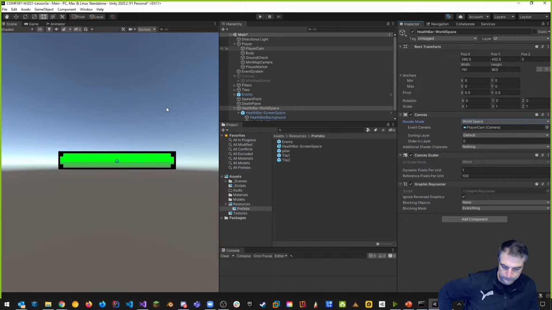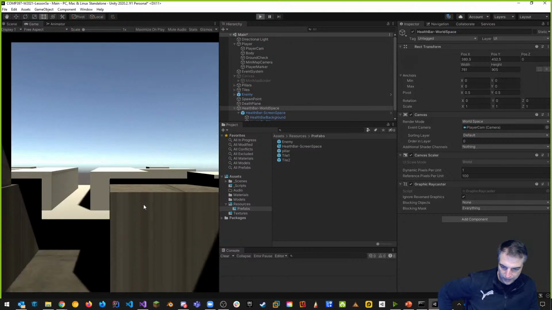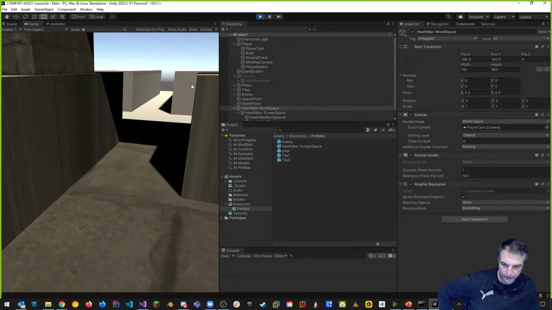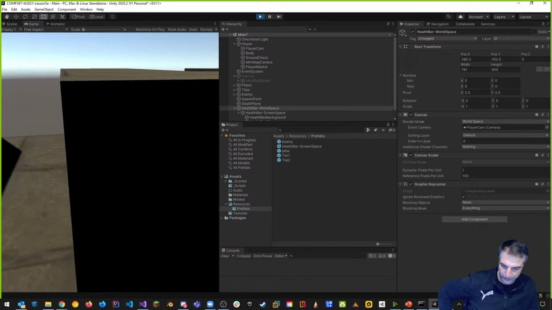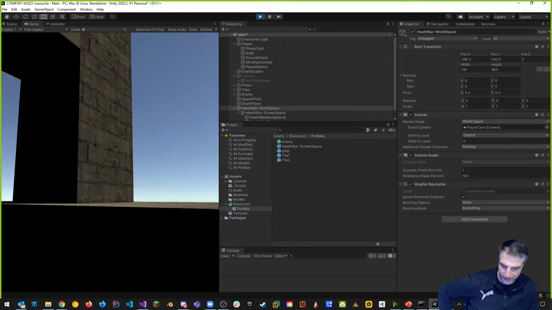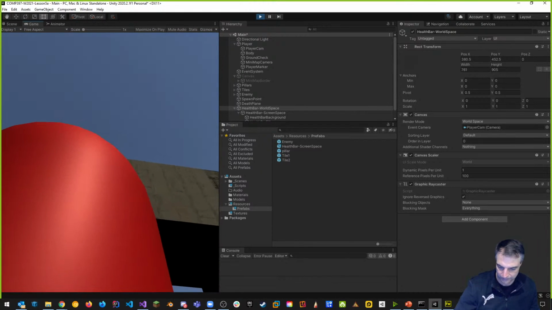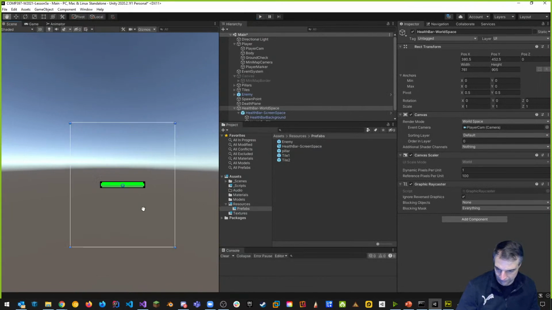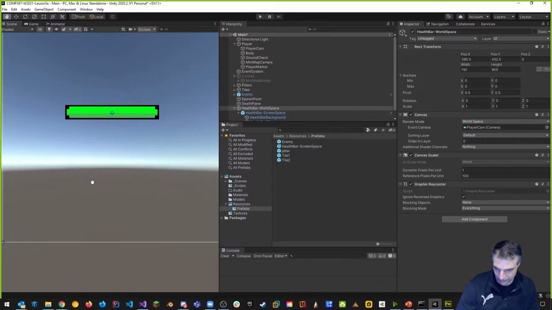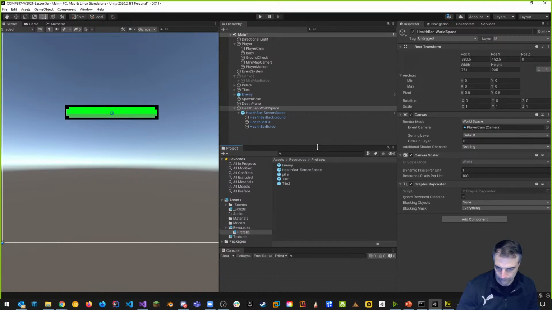Okay, cool. So what do I see now when I do that? Well, I don't see my health bar like before. But if I look way up somewhere in the sky, I might see my health bar. Why? Because my health bar is actually the same size as, this is my little level, and my health bar is massive. It's way up here in the sky, and it's an actual object inside world space.